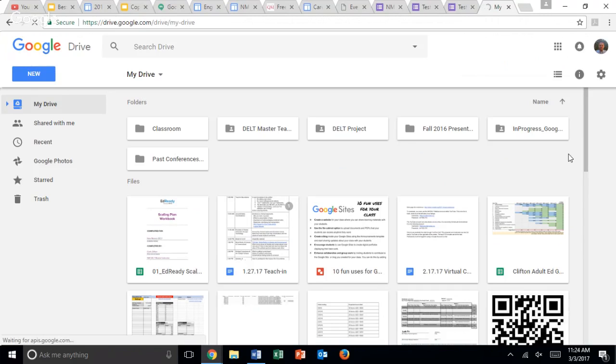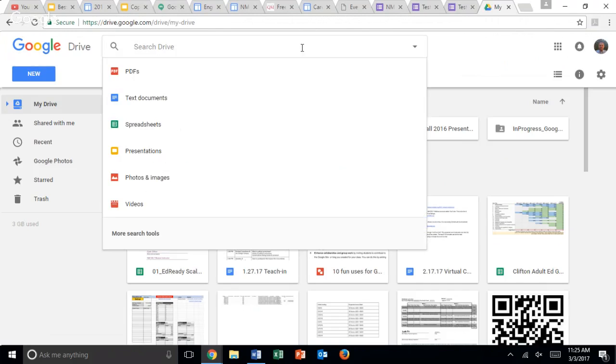Now, I use Drive for everything. I think I have thousands and thousands of files in my Drive, and I used to drive myself absolutely crazy trying to organize everything and trying to have nice, neat systems for, okay, well, this goes in this folder, and this goes in this subfolder within this folder, and that can get really complicated. I went to a NROC workshop recently, and they suggested don't even worry about that. Just save everything to your Drive and then use the search function to look for that.